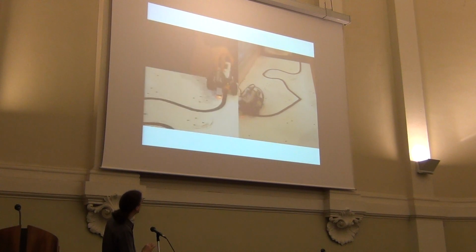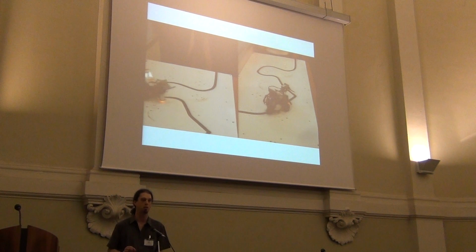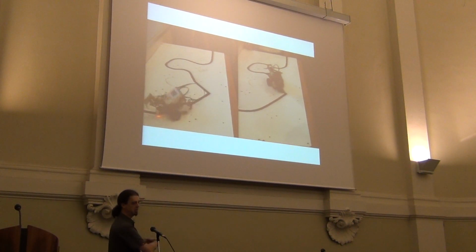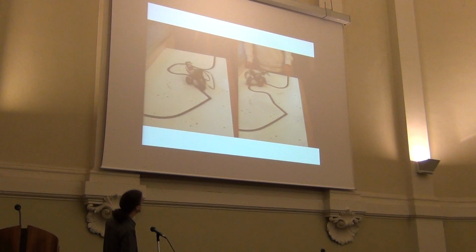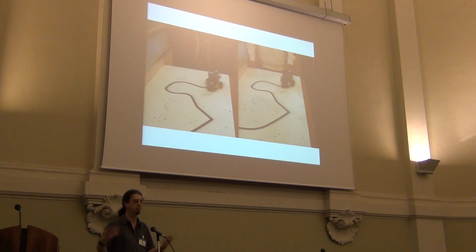Okay, so the first one was a bit fast, so let's do it again. Same hardware. So one group programmed it one way, the other group programmed it the other way. They had the same amount of time to do it. The hardware is identically the same. And now the question is, who's going to win? Any bets? Left, right. Any bets?